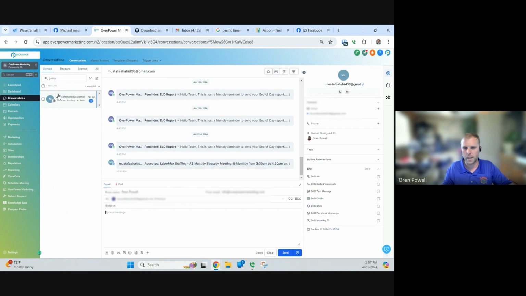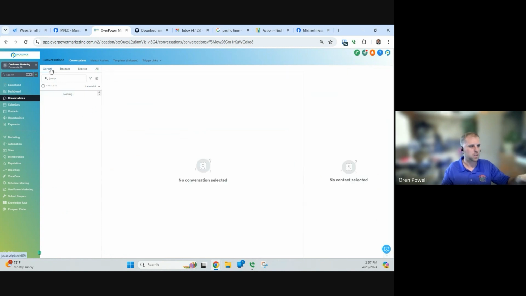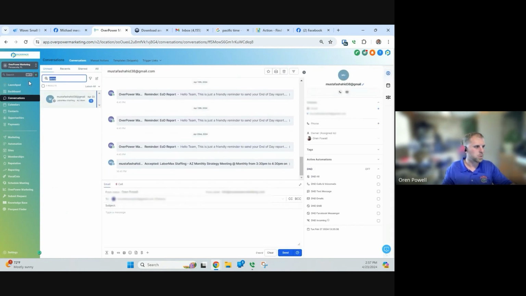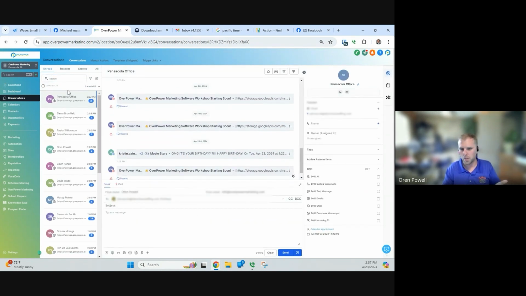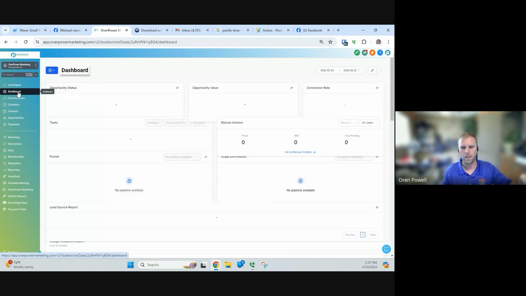So that would be a good way to keep your unread section clean. It's always recommended to keep your unread empty as much as possible to show, just like your emails, that you're making sure that you're touching base with all your contacts. That's why you would do that in this situation. Please don't use me as an example, by the way. I know I am slacking on that.